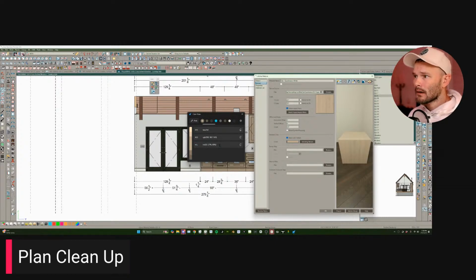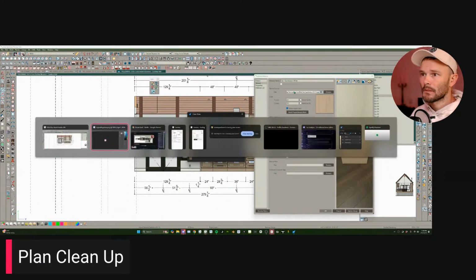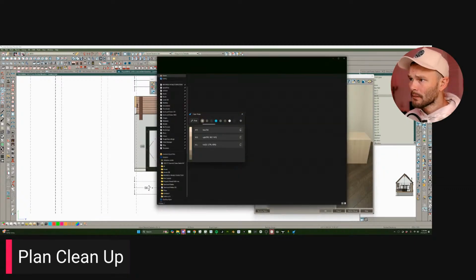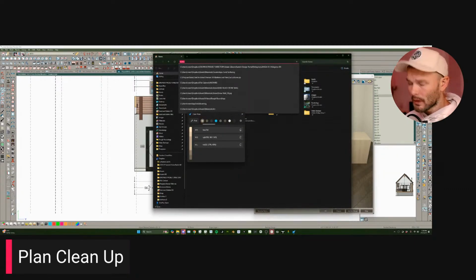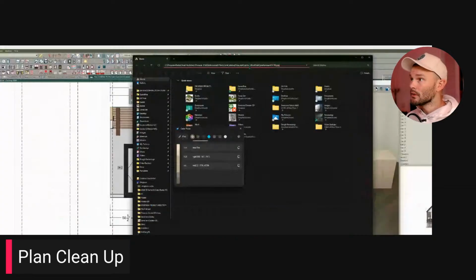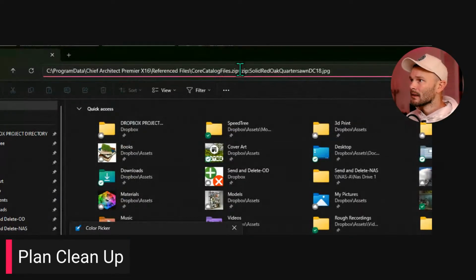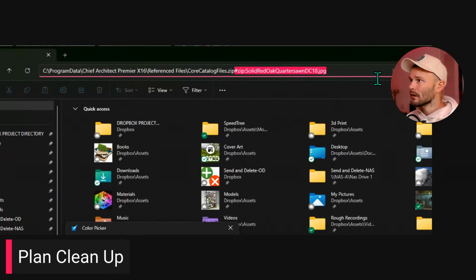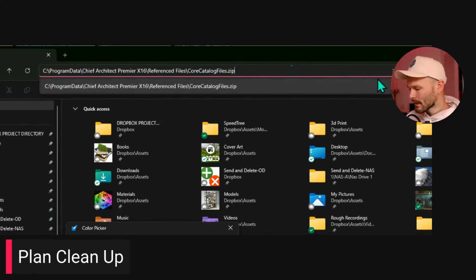And here's our HSL if we wanted to, so that I could come in here, select this whole section here, which has a zip in it as well. And I'm going to open up Explorer. I'm going to paste that. I'm going to cut everything past the .zip, and I'm looking for solid red oak quarter sawn DC18. So I'm going to delete this, hit enter.